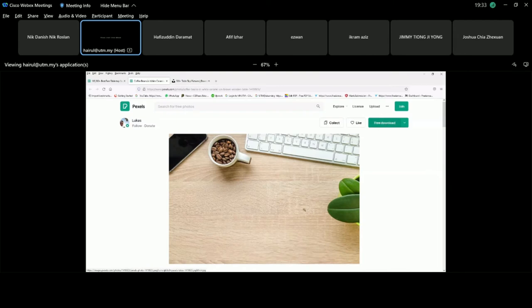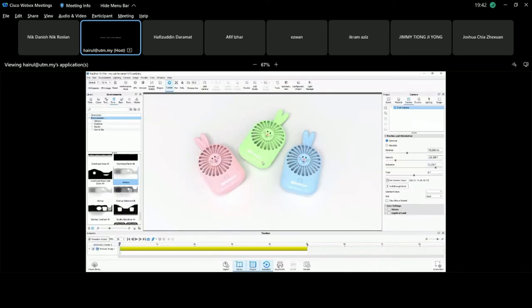So you free download, so you can go. So I want to use this backplate image. Pre-download. So I already have it in my folder. Okay, I'll go back to my Keyshot class. Okay, can you see my Keyshot again? Can you see it? Right. So okay, I already have that image.